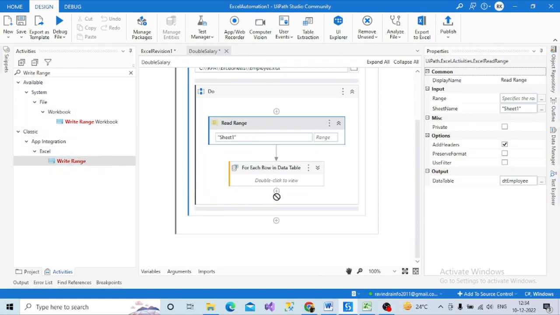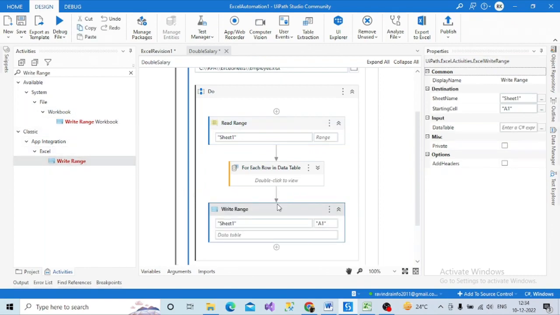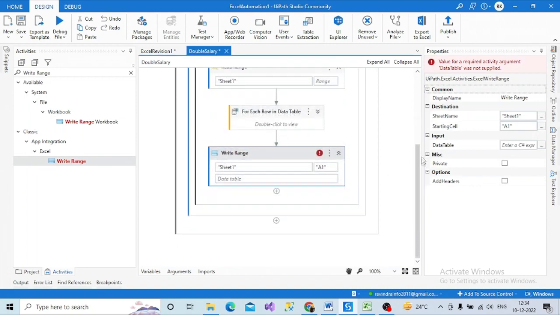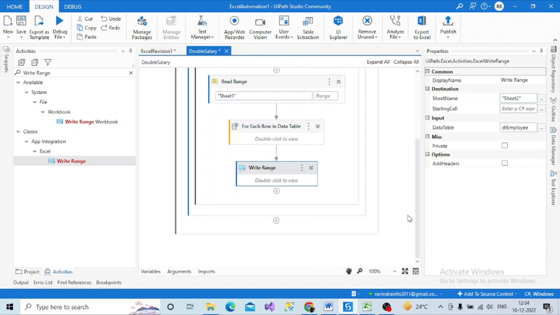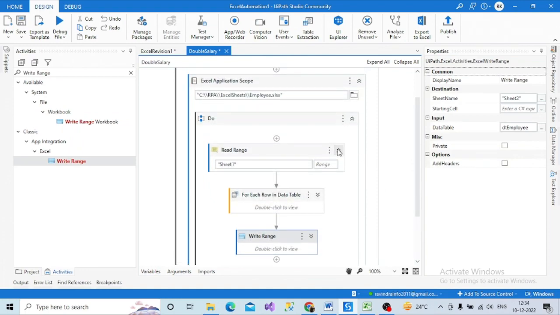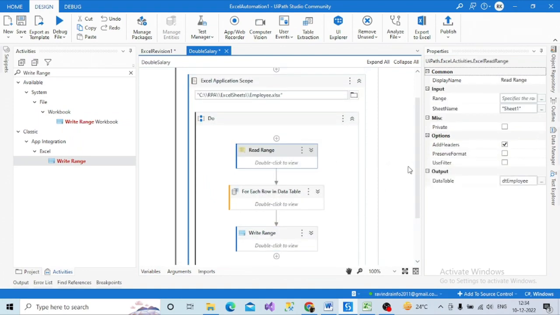Again, we are taking sheet 2 so that a new copy sheet 2 will be created, and we are taking all the range DT employee. Okay, so this one is done. Let us save.